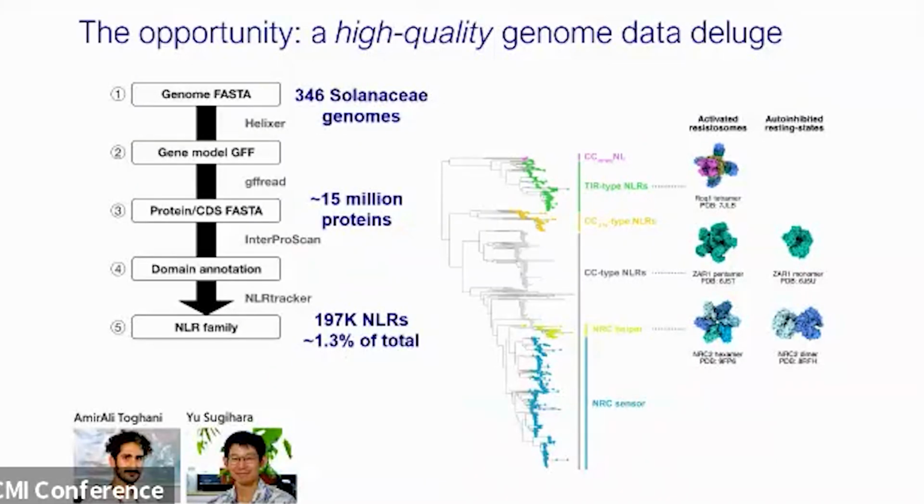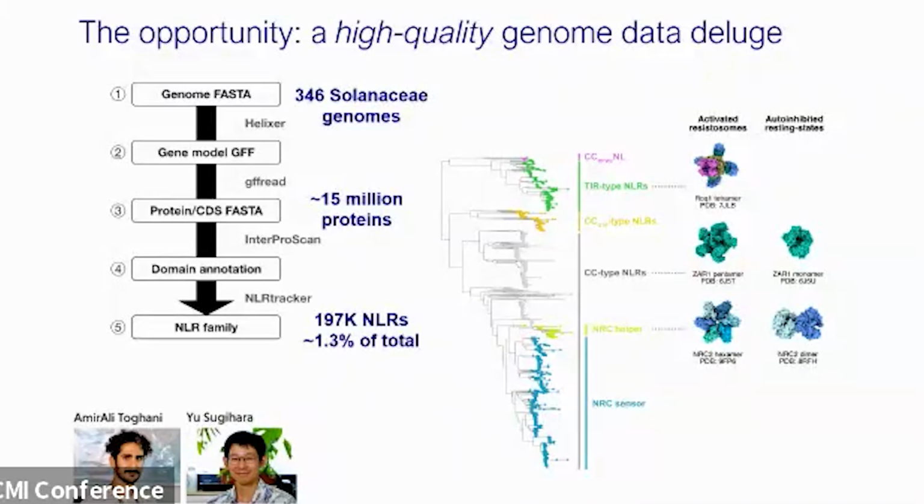Okay, so that's my brief introduction. The research opportunities we have are actually massive, because we now have a deluge of plant genomes, and high-quality genomes too, because this is really plant genomics 2.0. In the early phases, a lot of these very complex gene families were just not properly resolved. But now with the newest technology, we can take, for example, the Solanaceae family. These are the potato, tomato, pepper, eggplant, and so on species. So that's just one family of plants, and we have over 300 high-quality genomes.